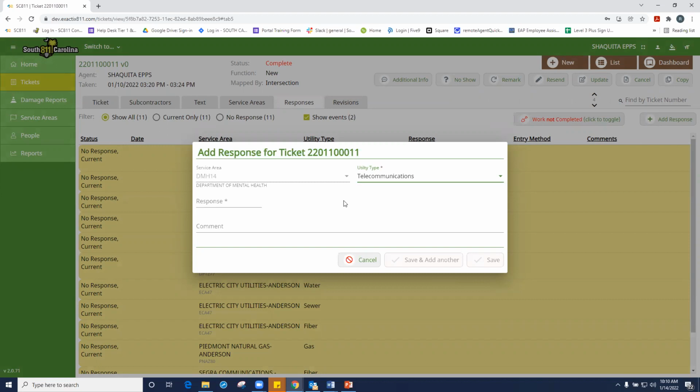Now, if member operators have been notified to check a work site on a locate notice, then they must respond in the positive response system. All member operators are required to notify South Carolina 811 that the worksite has been marked for the approximate location of its underground facilities.